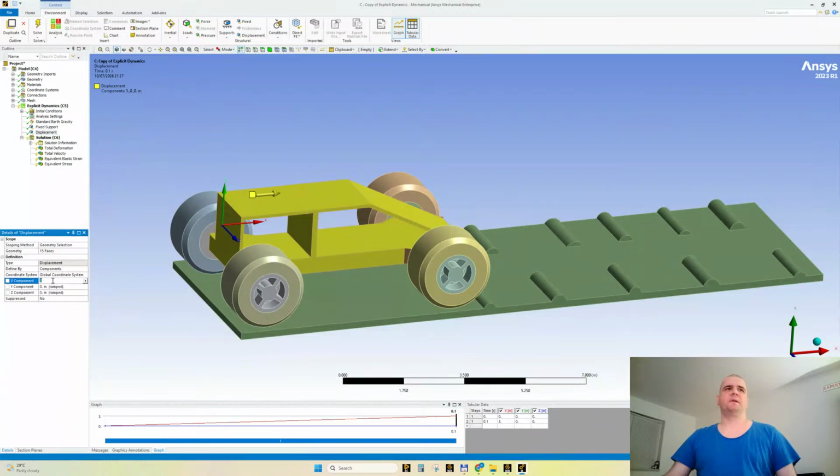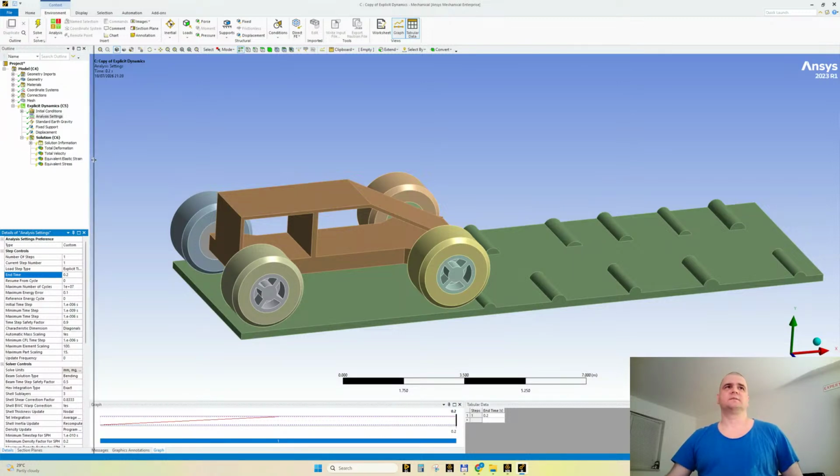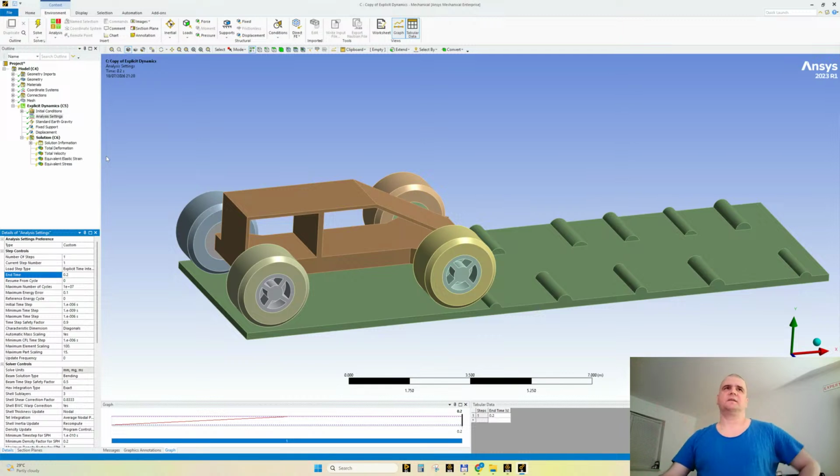I was wondering, maybe instead of 3 meters 0.1, let's make 3 meters 0.2 in order to have a smaller velocity. Yes, we kind of divided the velocity by 2.